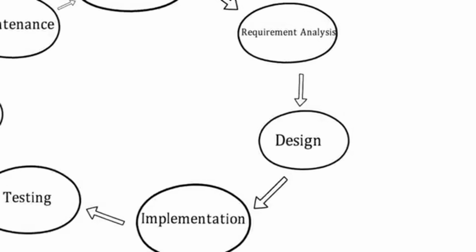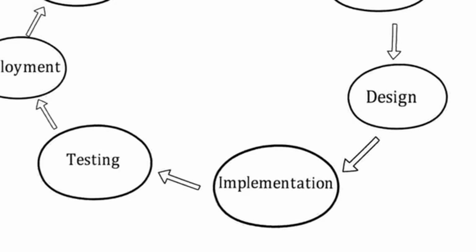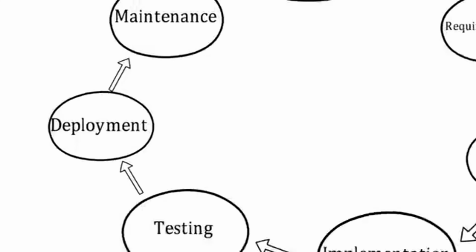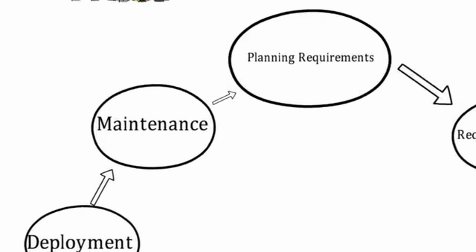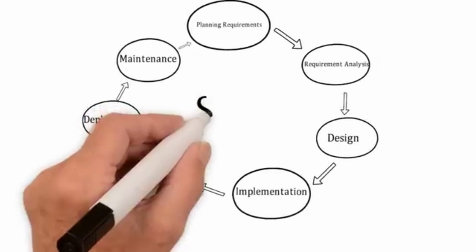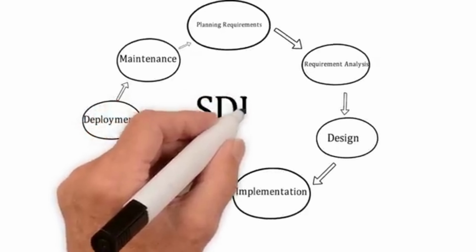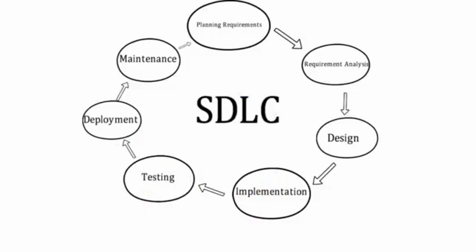Conclusion. The SDLC ensures that software is built in a structured, efficient, and high-quality way. By following these steps from planning to maintenance and by choosing the right tech stack during development, you can build something that not only works well, but is also scalable and easy to maintain. Whether you are developing a study partner app, a hotel management system, or any other type of software, this principle applies.